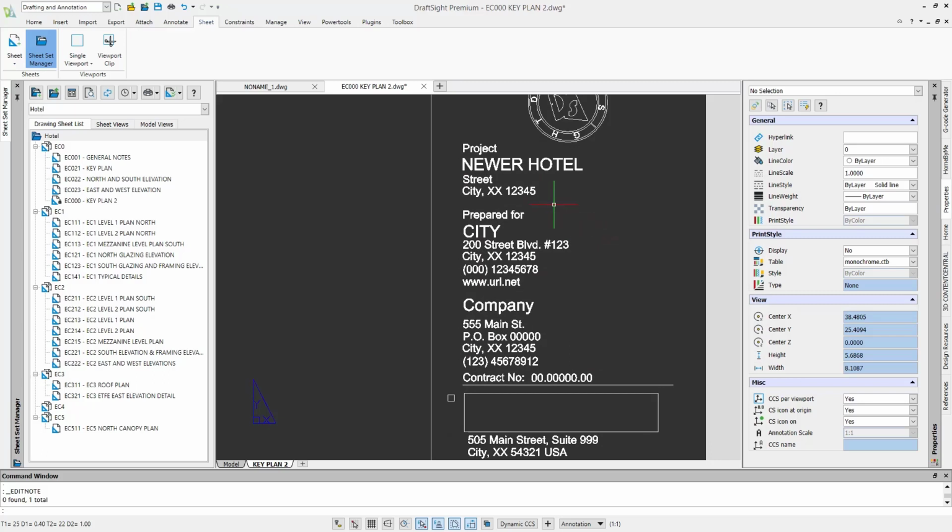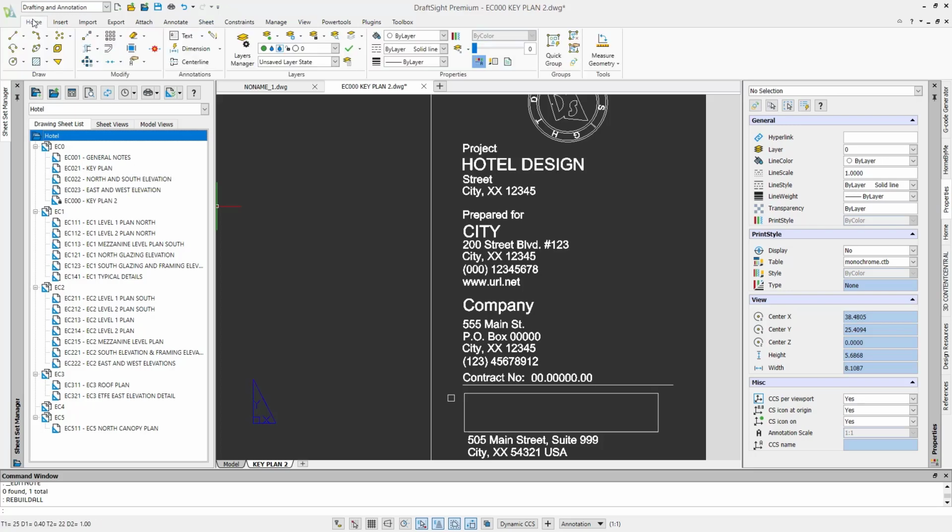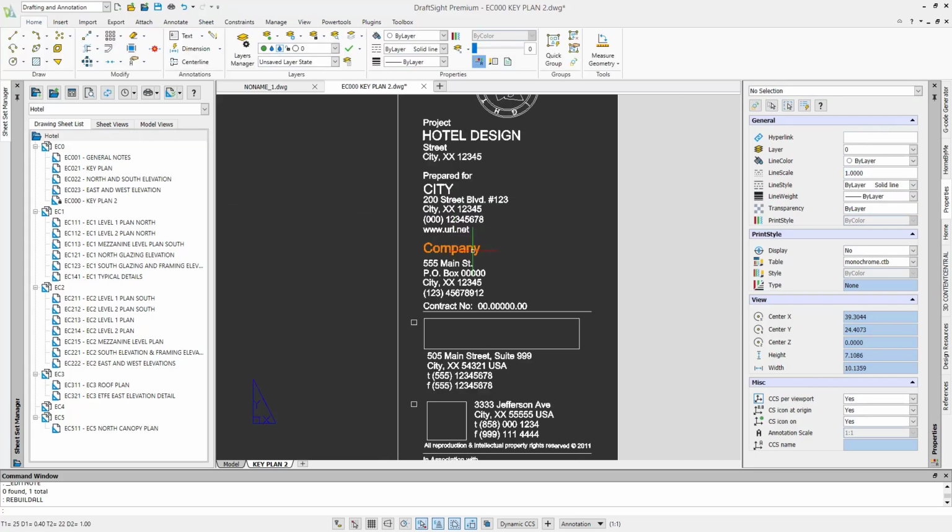And that field, if I run the rebuild command, rebuild all, it will automatically update based on the properties that I enter through this panel here. And the nice thing is you can do that for all the title blocks of every single file here. So all these files, you can change the information on the title block from this panel without ever having to open up the files themselves, if you set up your templates correctly with the proper fields in the title blocks.